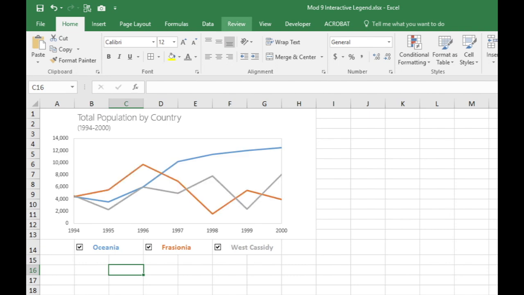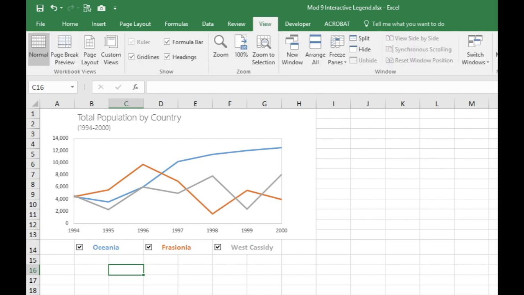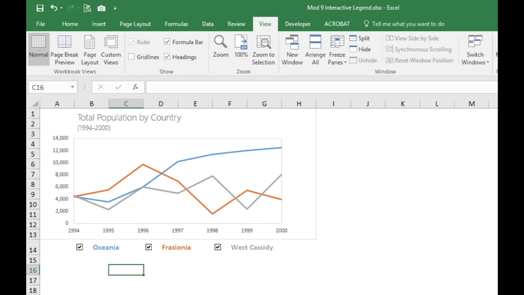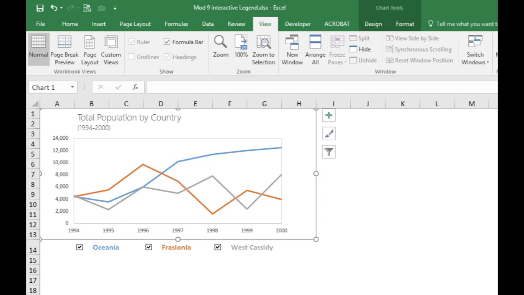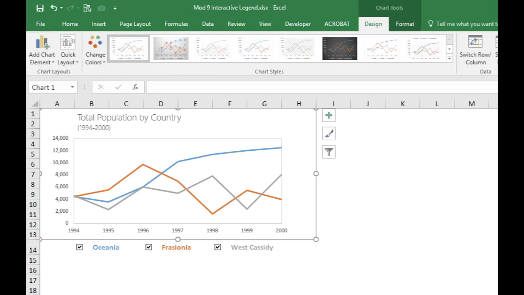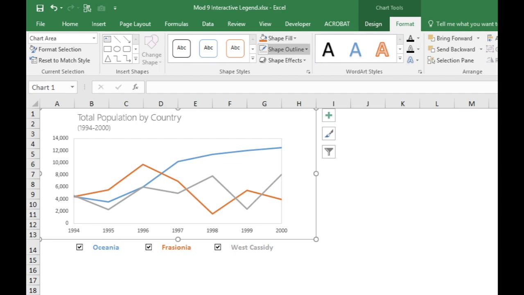So let's just do a little finishing touches on this. We're going to go to view. I'm going to select grid lines because I don't really like the grid lines. And now as I look at this chart, I don't even really like this border right here because I like things to be seamless. So I'll select the chart. I'll go over to the design tab, or I should say the format tab under shape outline. We're going to just click no outline.